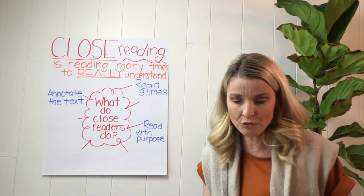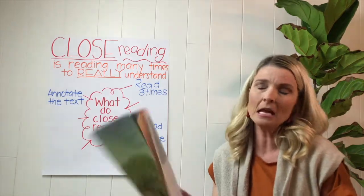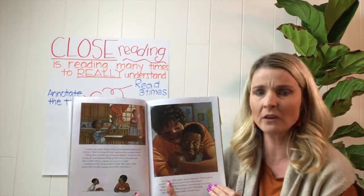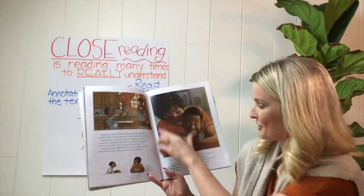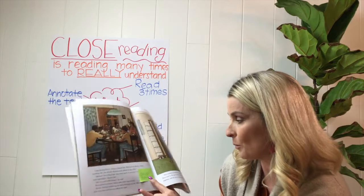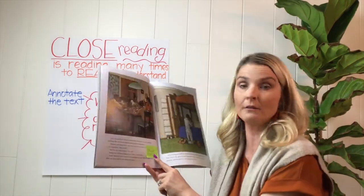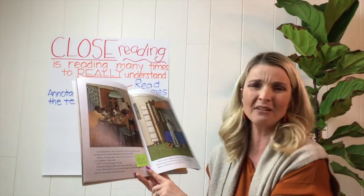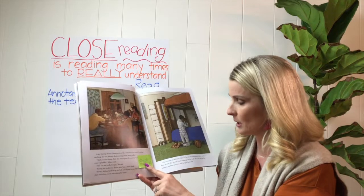So as I continued to read, I remembered that salt was such an interesting thing, and Michael Jordan and his mom really had this very close relationship. And I could tell that, you can even see that in just the illustration right here. And then I was continuing, and there was a really tricky word right here, and I decided to grab a different color Post-it note and write it on a different color, just so on my second read, or before I read it again, I can look up that word. So I put it right there in a different one.